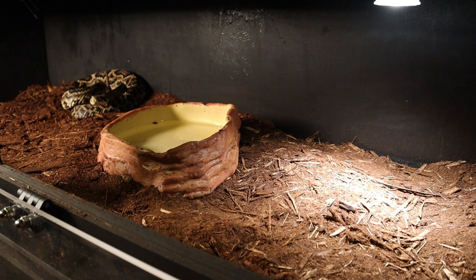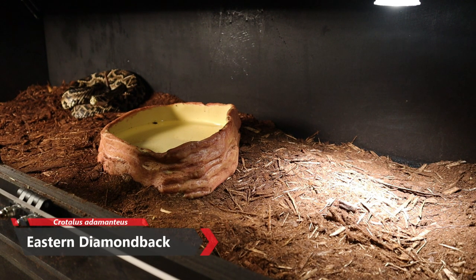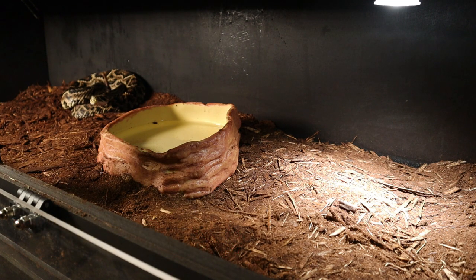I'm Host Sway from Host Sway's Exotics, and today we're going to be feeding the Eastern Diamondback Rattlesnake. This is the Crotalus adamanteus, and is one of the ones we have here on the eastern side of the United States, and this is also the world's largest species of rattlesnake, and this snake can get upwards of 6, 7, 8 feet long. And they can also interbreed with the timber rattlesnake, the Crotalus horridus, and they make a bat wing morph that produces some of the largest rattlesnakes on the planet, man.